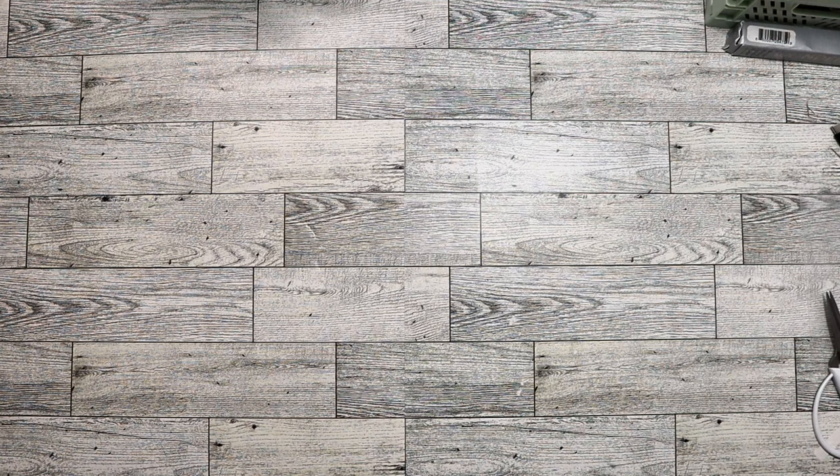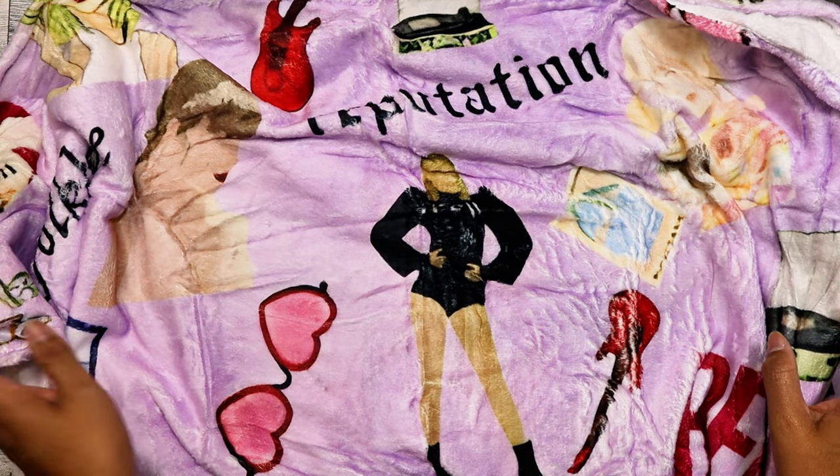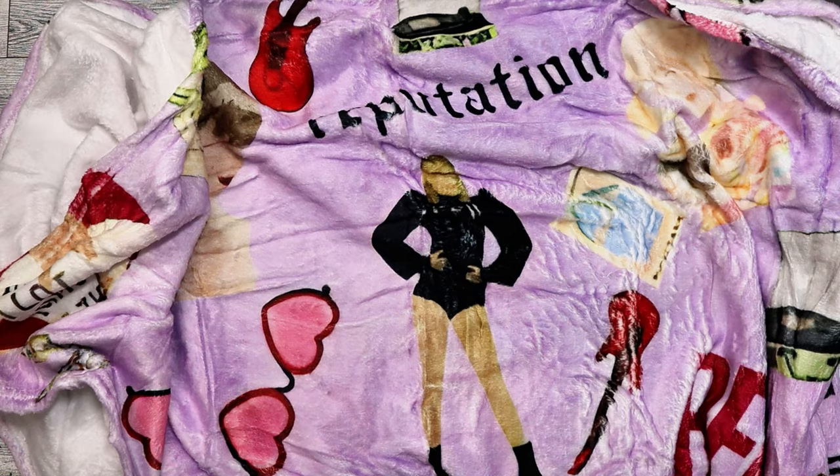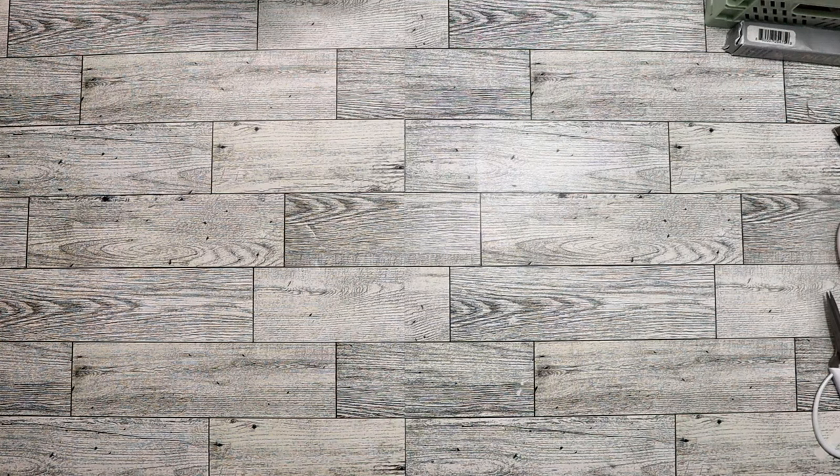This first one is a blanket I got to give to one of my nieces because she's a big Swifty fan. It's a purple velour type blanket. The reason it's out of the packaging is because I had them open it so I could see it. I might go back tomorrow because they had another one — I want to get it for my other niece since they're both big Swifty fans.